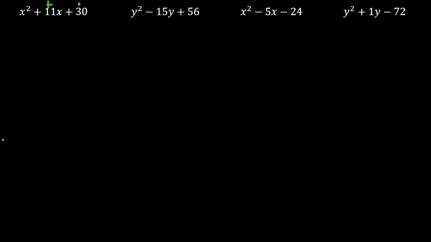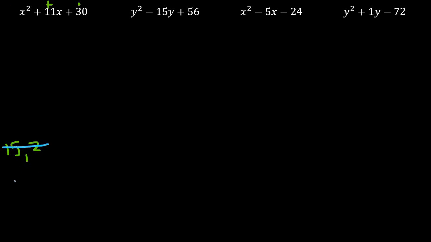If we list the numbers that multiply to 30, we could say 15 and 2. Is there any way to get 15 and 2 to add up to 11? We can make either of these numbers negative or both of them negative, as long as it works out at the very end. In this case, no, because 15 plus 2 is 17 and 15 minus 2 is 13, and that isn't 11, so we can cross that off.